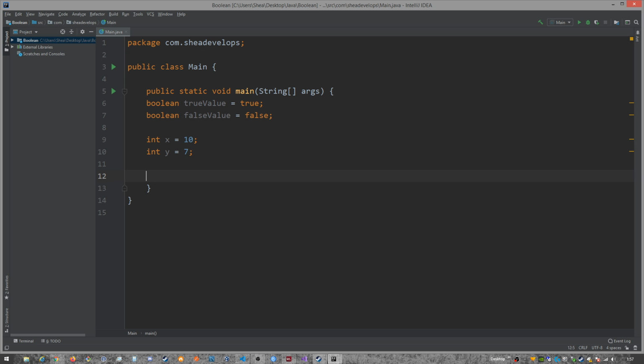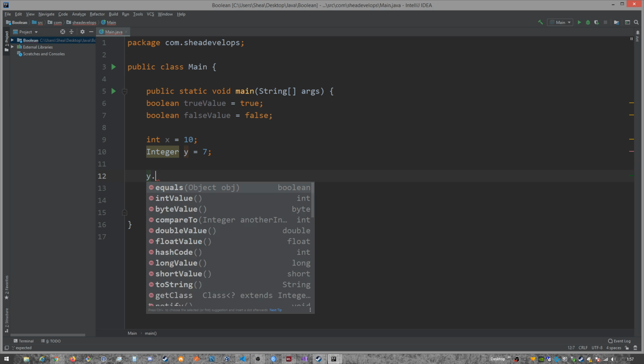And well, that's actually too many. We'll just do the wrapper class for integer. We'll make that y and set that equal to 7. So that way we can do y.equals, and it's going to return a true or false value.